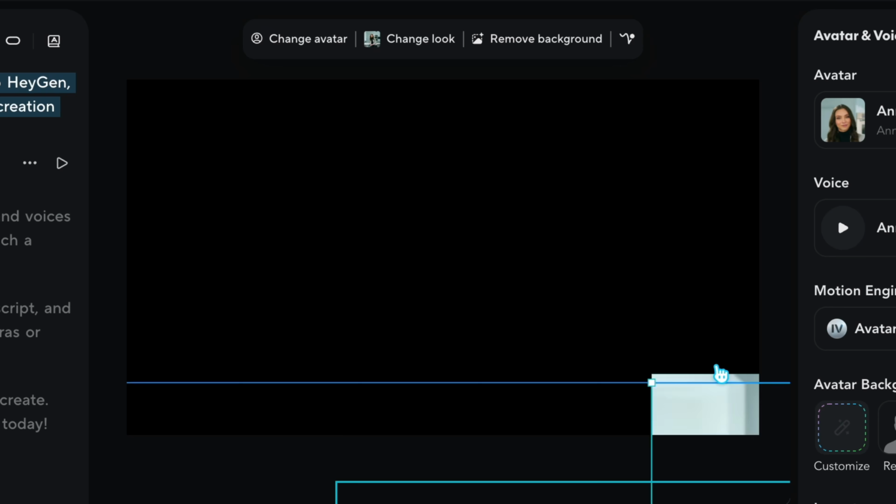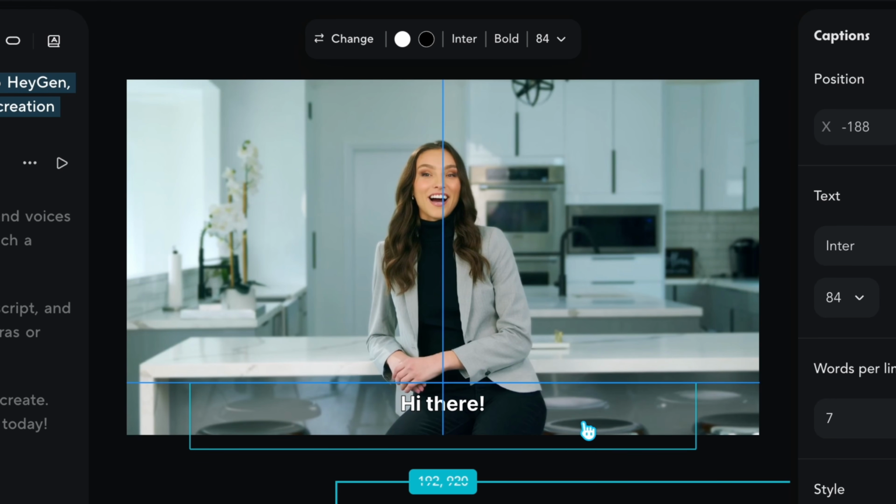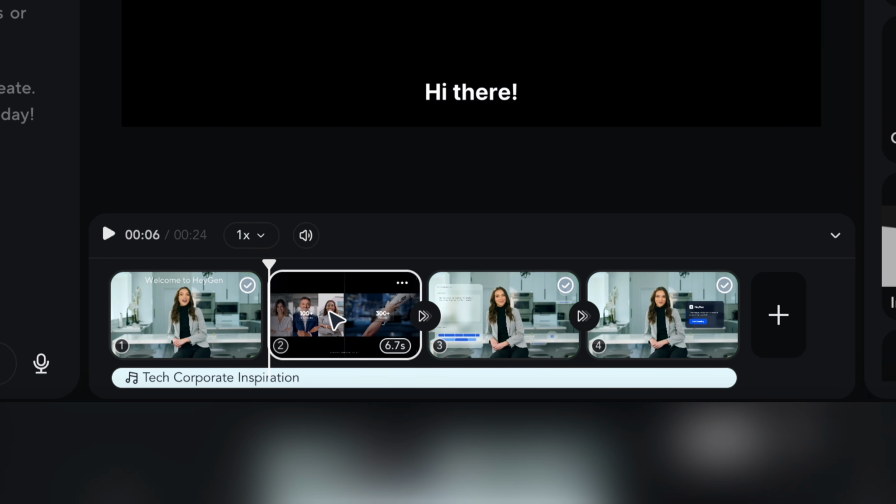And now we can get to one of the most useful things that's available for free, Video Agent. There's two main different ways that you can actually build a video inside of HeyGen. You can create it manually, scene by scene, choosing the presenter, adding supporting visuals, typing the text, and arranging everything yourself. Or you can use Video Agent. Video Agent is incredibly useful because instead of building every scene manually yourself, you give HeyGen the goal, the topic, the script, and the visual direction, and it assembles the whole video for you.